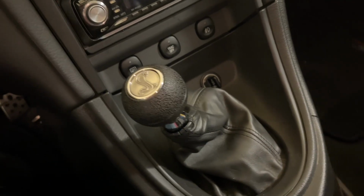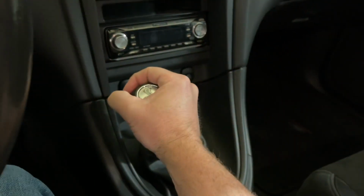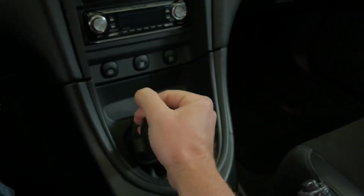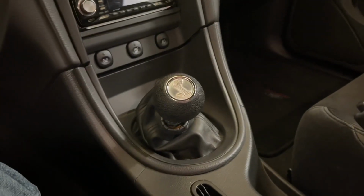8 years ago, this month, when I bought my Cobra, it had this really cool MGW shift ball on it. I really liked it. It feels really good in the hand, and it has the cool Cobra symbol on the top that apparently they can't make anymore or stopped making because of copyright things.